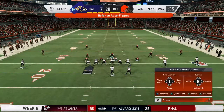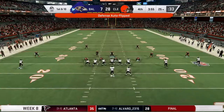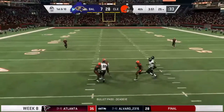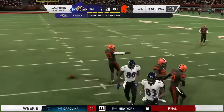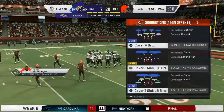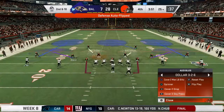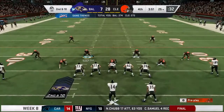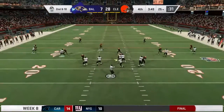And there are parts of their last drive they'd like to emulate, and of course, they'd like to forget the ending, the interception. But they did put together, Charles, a nice sustained drive to get down the field. Yeah, and unfortunately for them, the only thing that matters is part two, right? Because once they threw the interception and finished off the drive, it does them no good to go back and say, well, we had a good one going. Finish things up. That's the only way you can get it done.